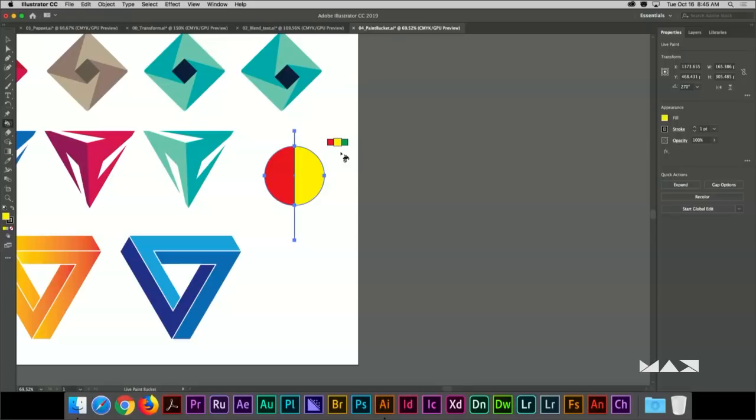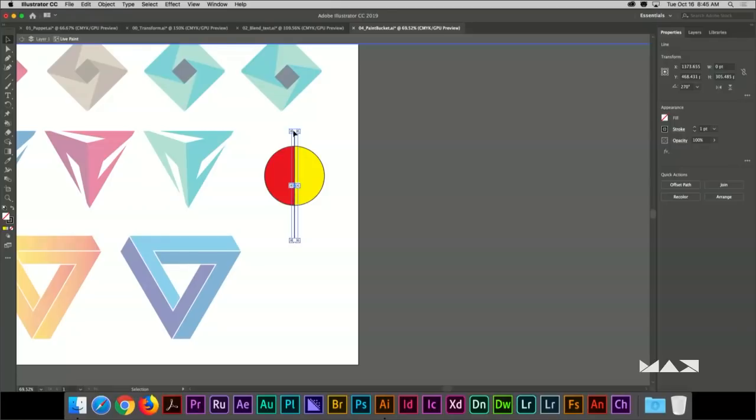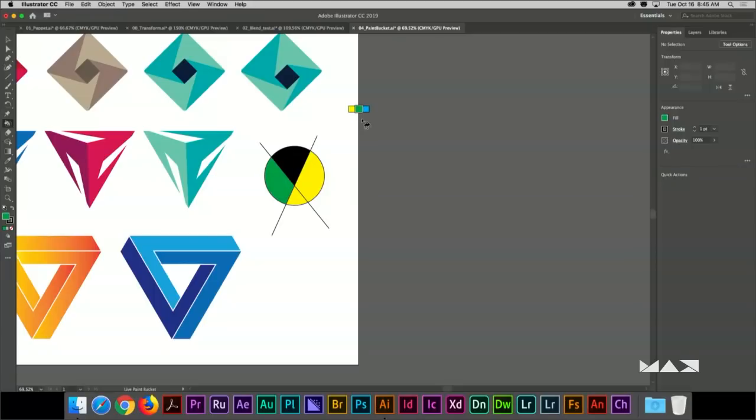I just made a path. I didn't even say these are two separate shapes, right? Is that cool? This is the best part, okay? I now want to move the path over here. So if I double click to get in there, I could select the path and rotate it, for instance, and let go. Look what happens. I'm going to copy it and rotate it. I can then go to the live paint bucket tool and just keep adding stuff. I mean, it's pretty insane, you guys. You can just keep doing stuff.